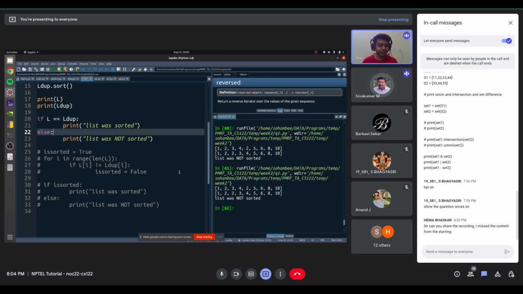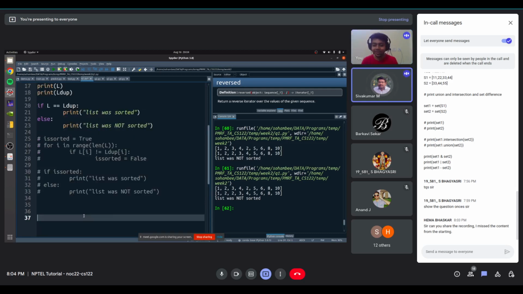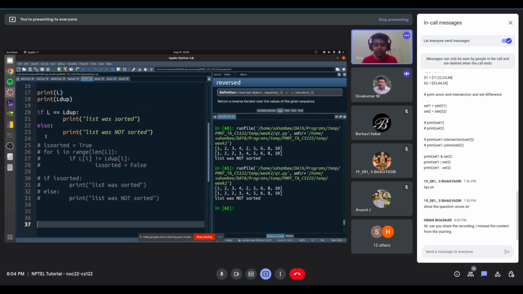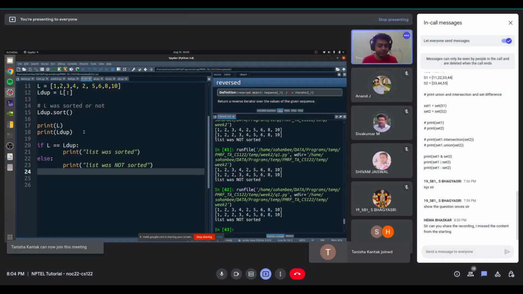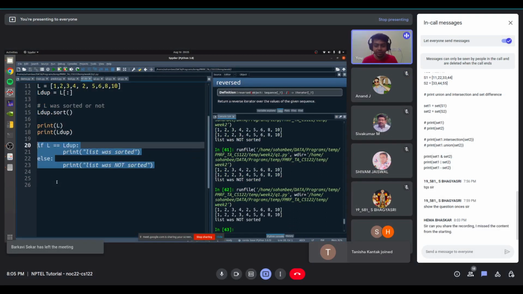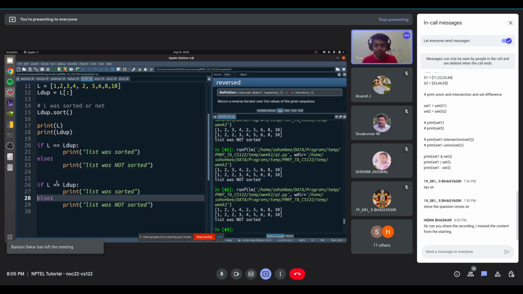That's where the set is different from a list. Let's just take 2 more minutes to show. So L and L_dup, you can see that it is showing that it is not sorted, right? But if you convert this to a set and then check it, you will see that they are equal, because sets don't have any ordering.